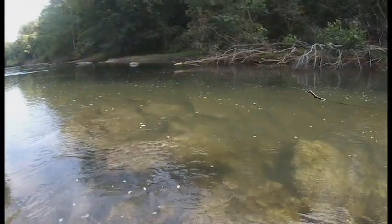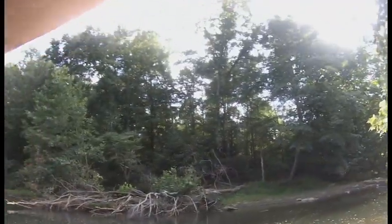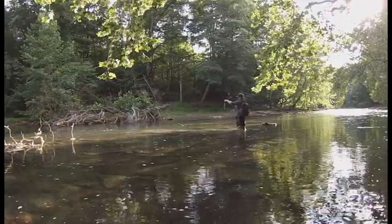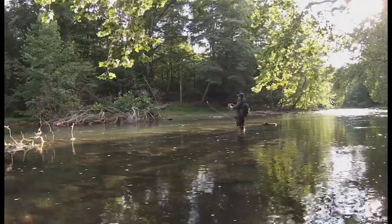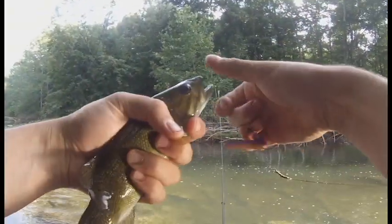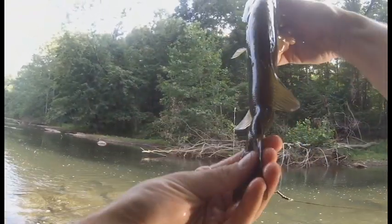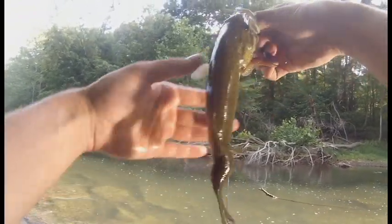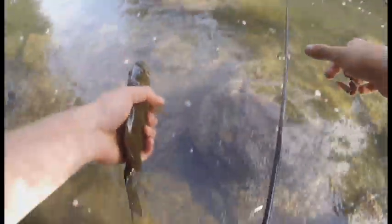Who's home? There we go. Who's home? He's home. There we go. Another little boy, but hey, we'll take all we can. Look at that little crooked. Look at that. Genetically, this guy got some scoliosis. Look at that little scoliosis tail. Hey, good enough to keep living though.